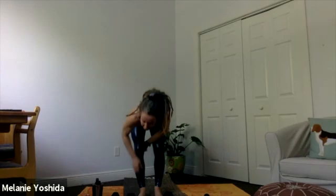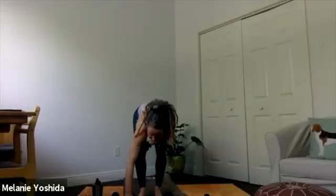Okay, guys, so starting with our single narrow row to double row, okay? I'm going to use my phone as a timer. Here we go. On your mark, get set, and go.